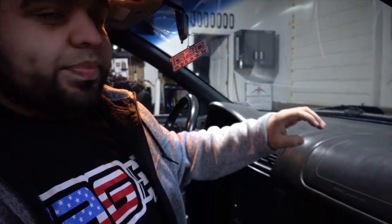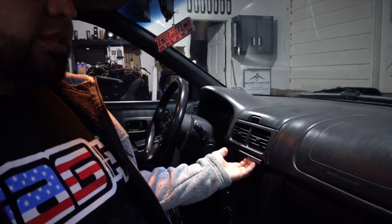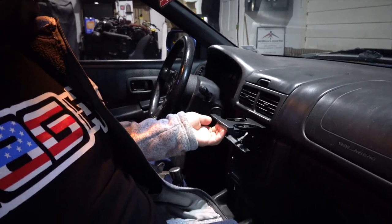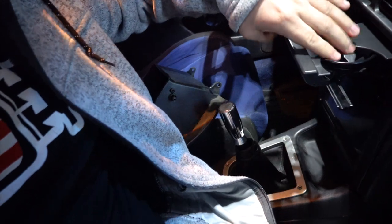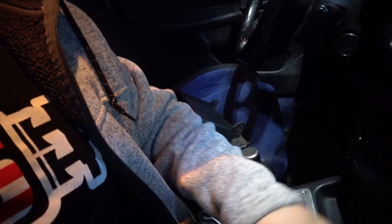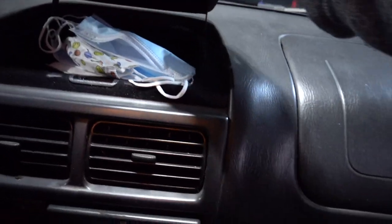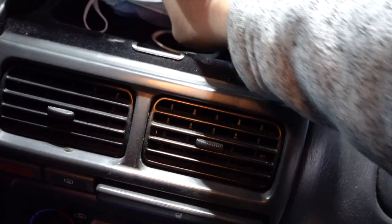So if you're familiar with these older model Subarus, you would know that the GC shares basically the same dash layout as a Forester. So what I've done in my car is I have this dual cup holder set up right here. So as you can see, we got two cup holders. So we got that. We also have the dash cubby out of a Forester. Now, if you open it up, and yes, I have a bunch of masks in here because of everything going on in the world. Let me take these out.